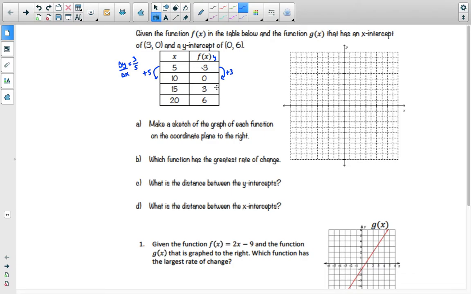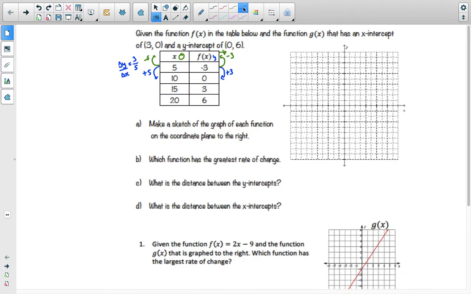Our y-intercept would be when the x value is 0. So if I want to find the x value of 0, I can use my slope to find the pattern. I can use my slope to say that my change in x is +5, but if I want to go backwards, I would say that my change in x would be -5. 5 minus 5 would give me 0, which is where I need to get to. So if I use the change of 5 on my x, then I need to use my change of 3 on my y. Since I went +3 earlier, I'm going to go -3. So I would go from -3, -3 would give me -6.